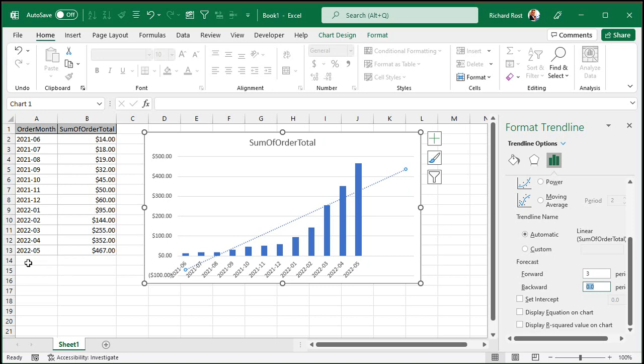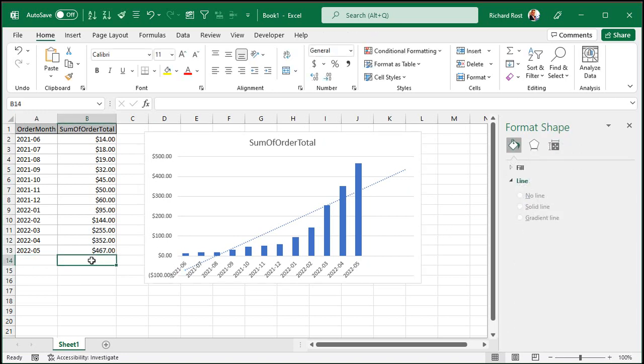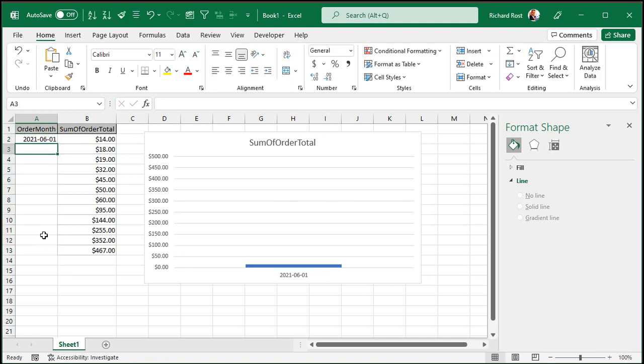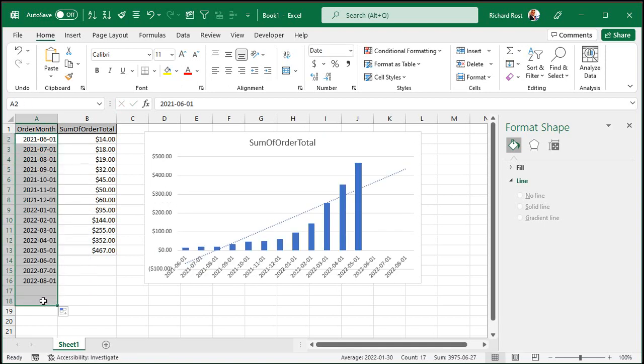All right. If you do want to forecast over here numerically, there is a forecast function. In order for that to work, though, you got to replace these with actual dates. So let's get rid of these. And what do we start with? 2106. All right. So these have to be actual dates. So 21/6/1, 21/7/1. And then we can autofill that down like so. Okay. Looks roughly the same in here, right?